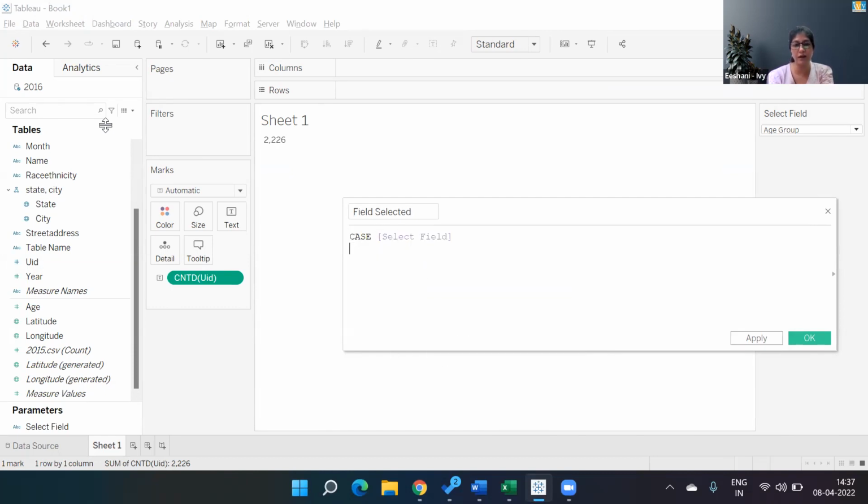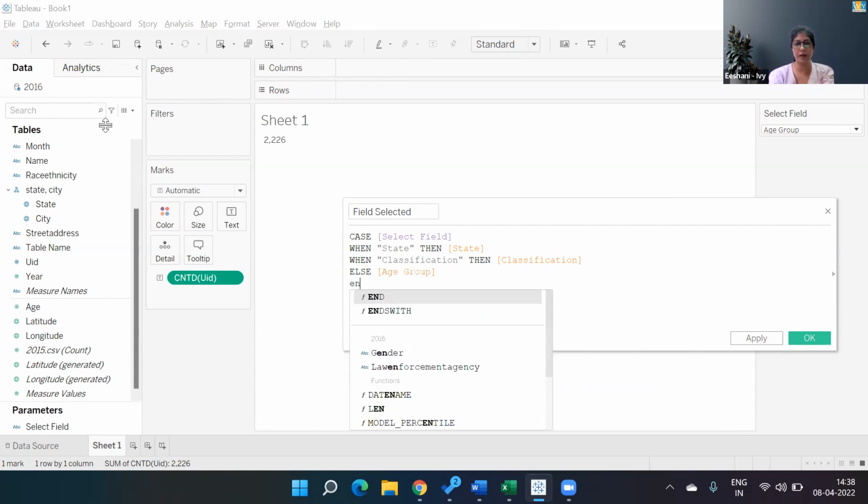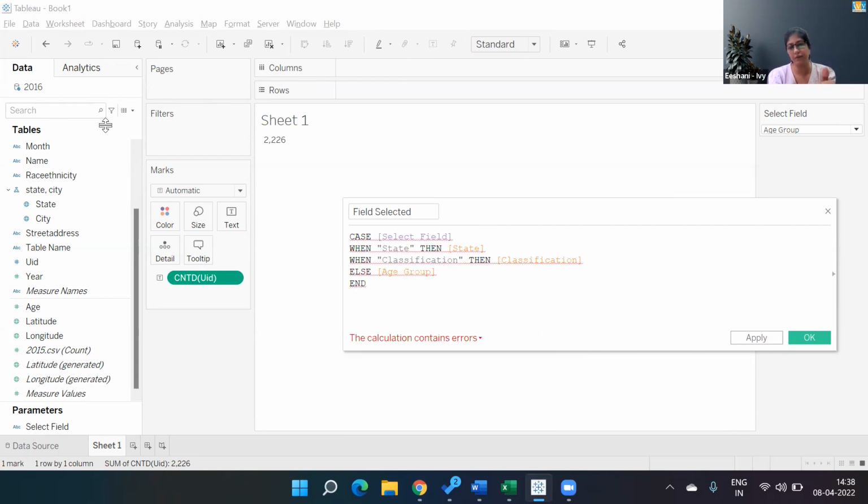So I'm using case field: when it is equal to state, then return state; when it is equal to, what was the other thing, classification, then class or age group, then classification, else age group, and end. Error? Yeah, error.